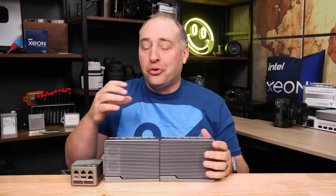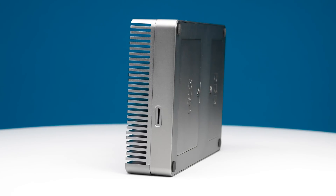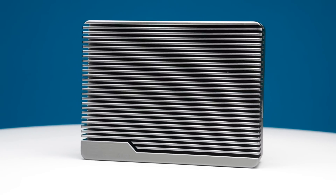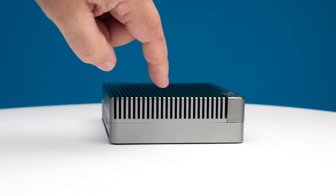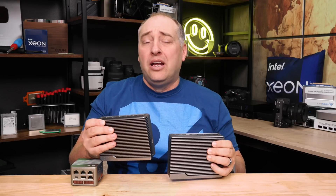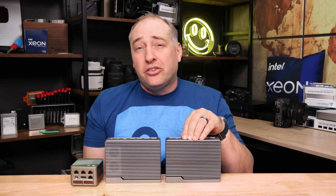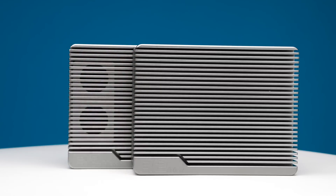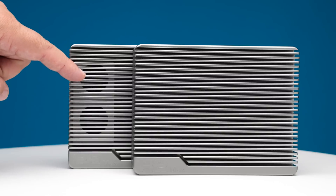In our hardware overview we'll get to all the specs, but first I want to talk about the chassis because these things are heavy. These are not a plastic chassis or a thin metal chassis — these things feel like bricks in hand. They weigh over a kilo each, really because of the top section which is an aluminum heat sink. There's a fanless version, which I think is really for the N100 four-core version, and a fanned unit with two very small 4010 fans.